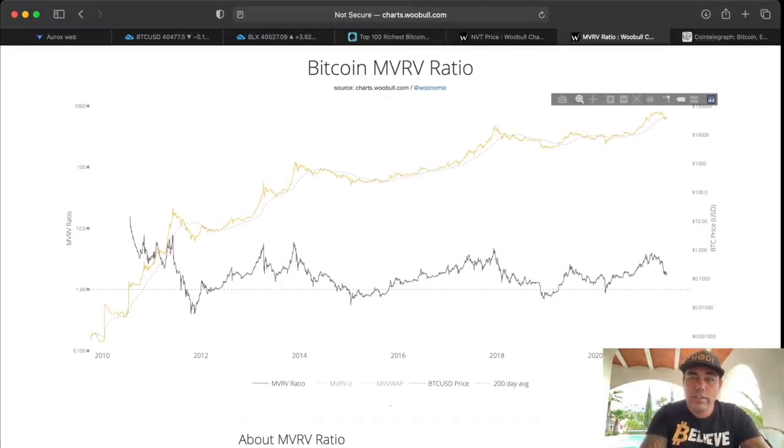This one, the MVRV ratio. Also there, let's take a look at 2016 here to 2018, January the top. You can see that dark line on the bottom going up slowly. You see, you can go up, go up, go up, and it's going up. And then it reaches the top of 4.75. Before the 4.75 top, we reached the top of 3.69. And after that 3.69 top, we went down, and then we went up.